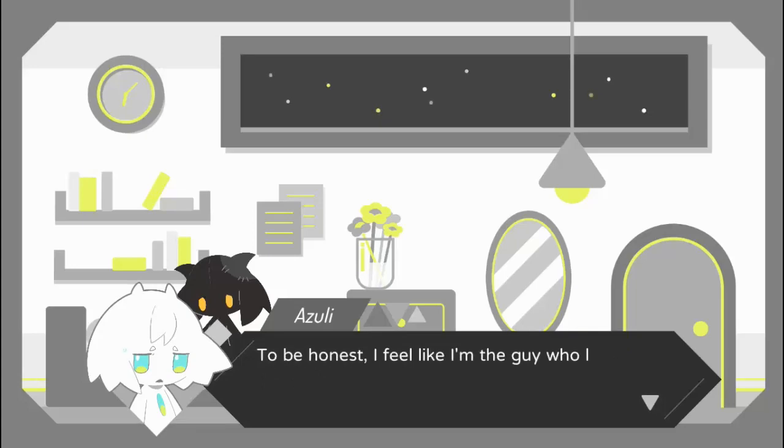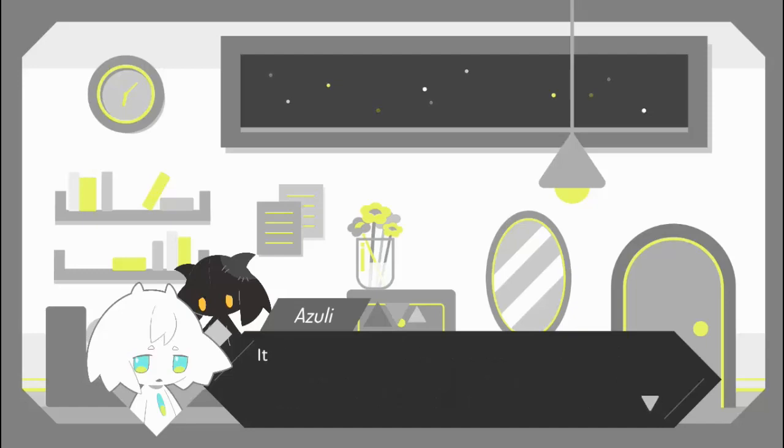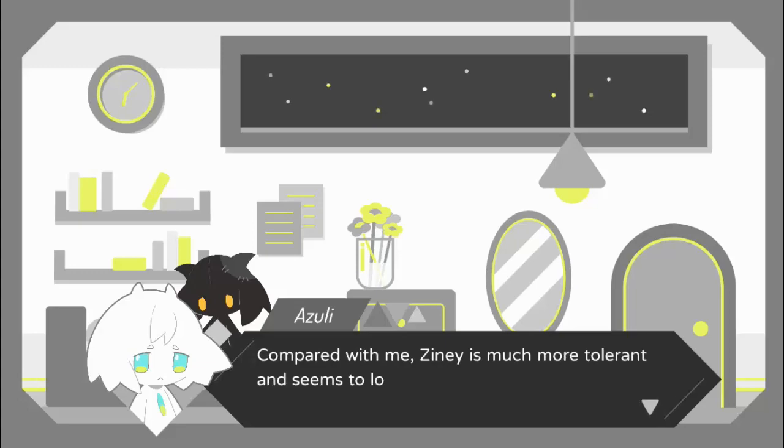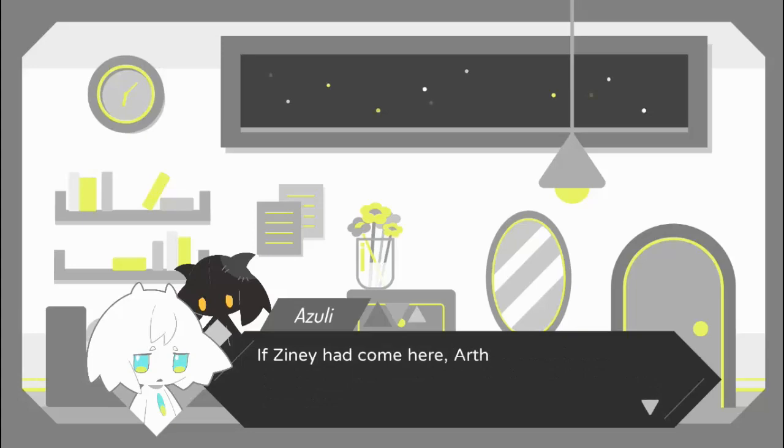To be honest, I feel like I'm the guy who least cares about Arthe's survival in the world. I can't figure out why I was chosen as a savior. It was obvious that there was a better candidate than me, such as Ziny. Compared with me, Ziny is much more tolerant and seems to love every Arthling from the bottom of its heart. Moreover, the eco-simulation system is also developed by it, so it knows better what should be done here. If Ziny had come here, Arthe would have been successfully saved long ago.